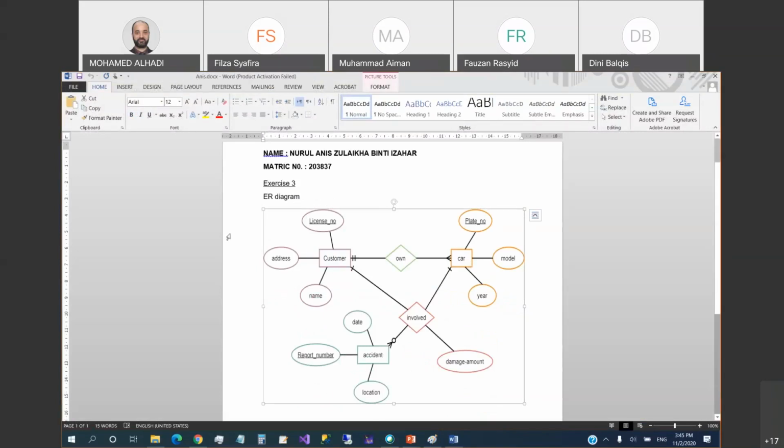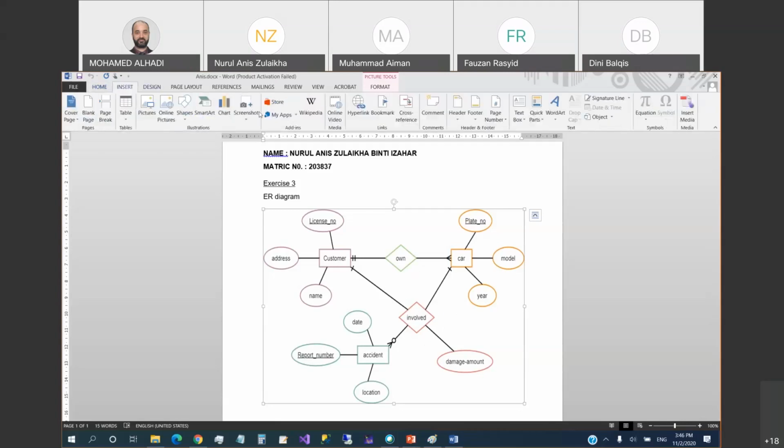Nurul Anis. Yes, doctor. What kind of tool do you use? Draw.io. Oh, Draw.io is also good, but I think it is very limited and somehow complicated. I think ERD Plus is much better. Just think about it. Here, your scenario is too complicated, and the involved relation is totally wrong. If you create this design, it will create many problems, one of them is the relationship glue. And here we can see that this line is not correct.